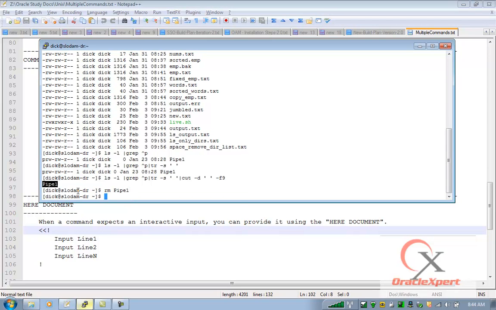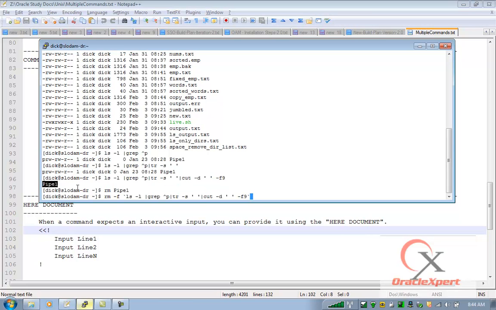So in such cases the command substitution can really help. I can say rm -f for forcibly removing it, followed by the whole command in backtick. So understand how things work. Whenever the command is included in backtick, the command is executed. You know what happens if I execute this command?